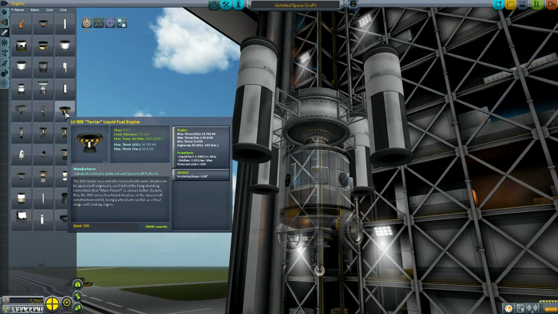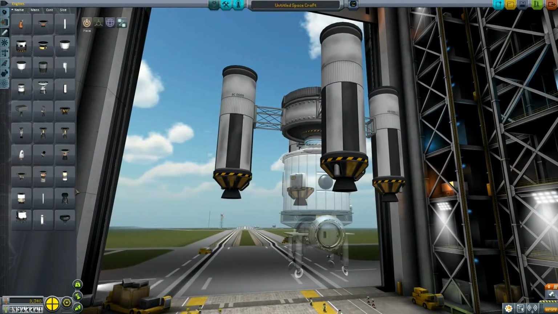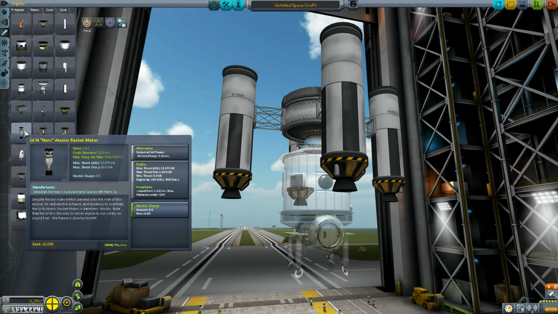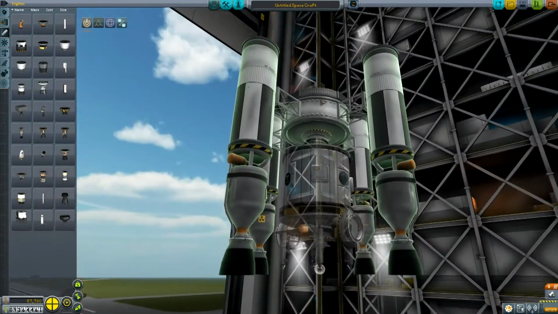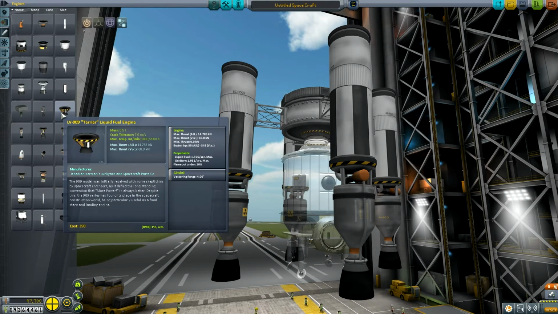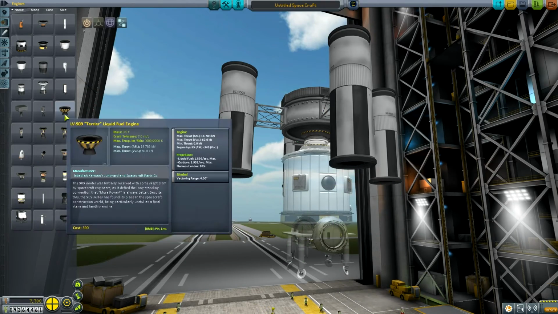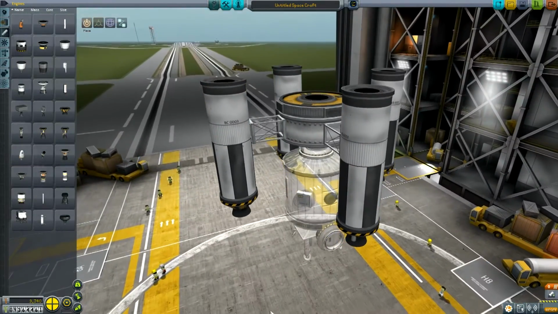I like to use the LV-909. I hope it's powerful enough to land the module and the lander. If I do something like this, then it should work. At first I was considering using the atomic rocket motor, but on the one hand it's really large and very heavy. Each rocket engine has a mass of 3 tons, whereas the LV-909 has only a mass of 0.5 tons, so 500 kilograms. And so I think it would be much more efficient to use those engines.